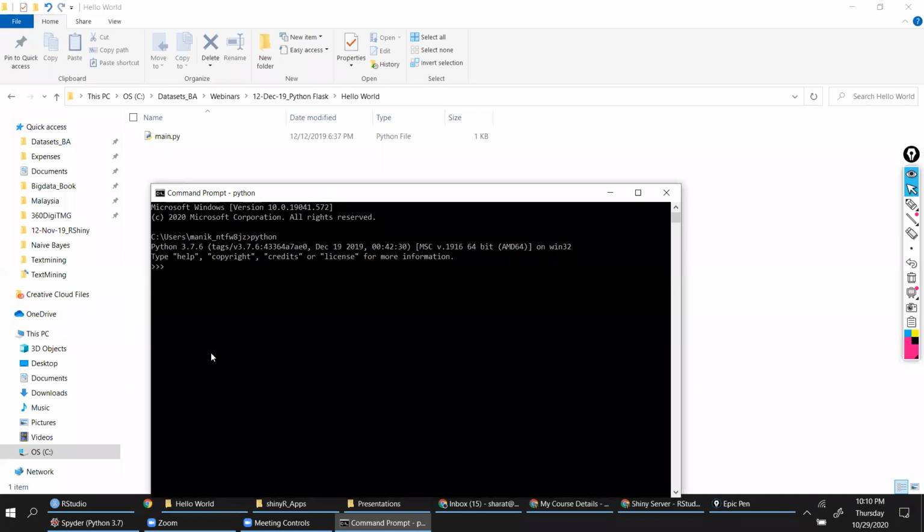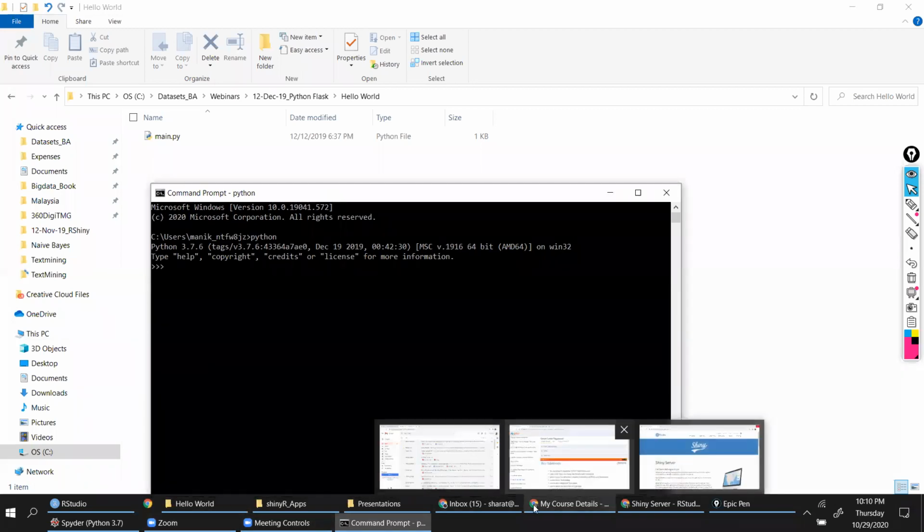This is my Python interface. You can start executing the code by saying python, space, the code name. You can simply do that.